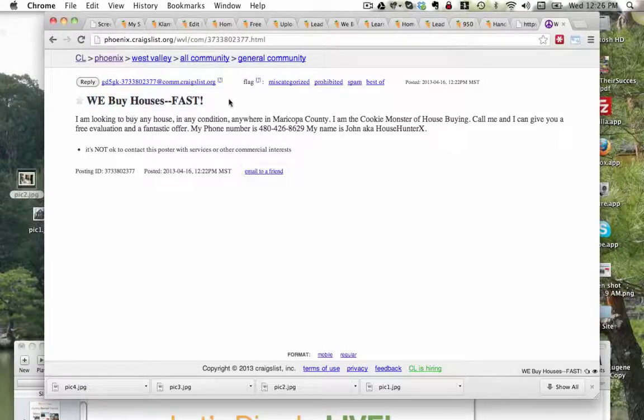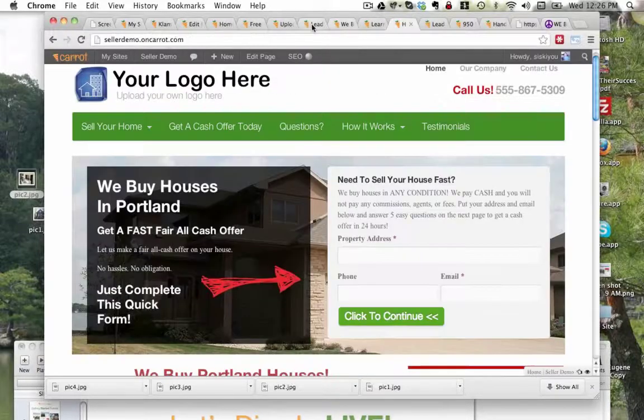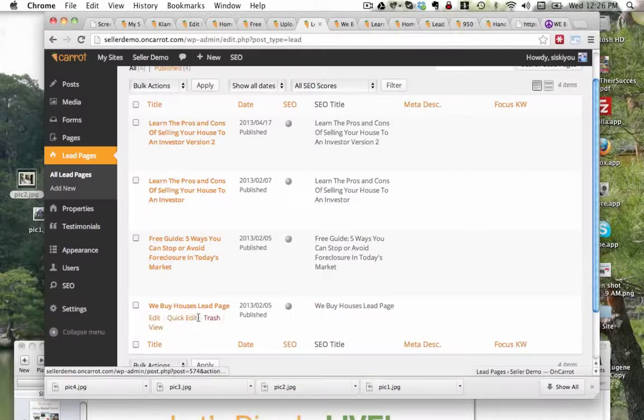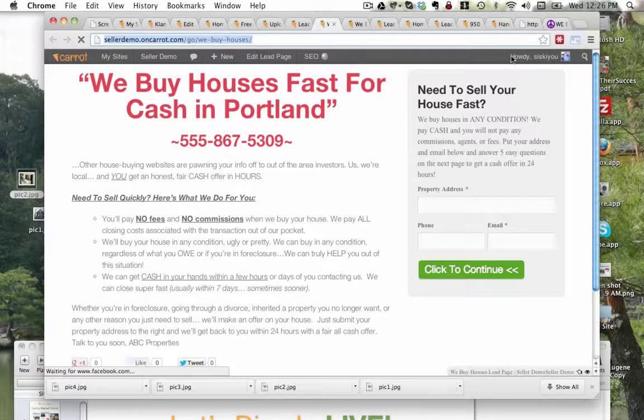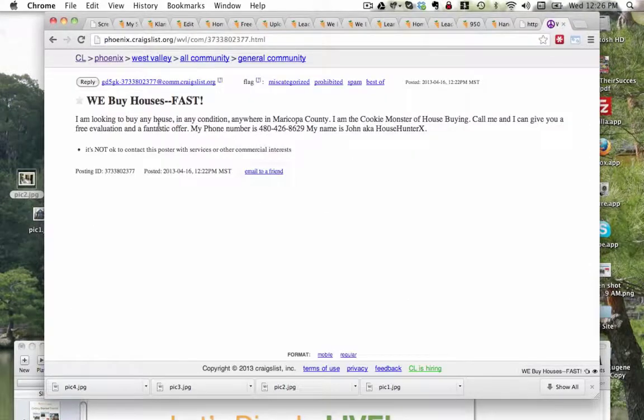Let's see, I'm going to go back here and let's just say it's this one. Okay, so grab that URL. And then when you're making your listing in Craigslist, paste that URL on there, tell them to go there to sign up, to sell their house, that kind of thing. Like I said, we're going to have a tutorial that will really show you the details and how to do that kind of stuff. It's pretty simple, though.